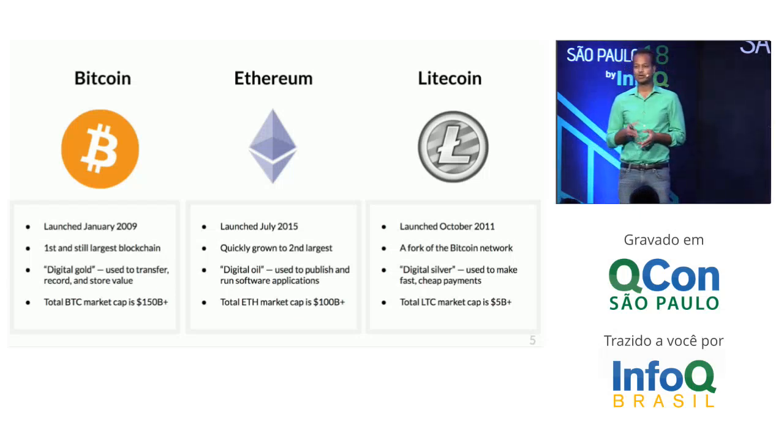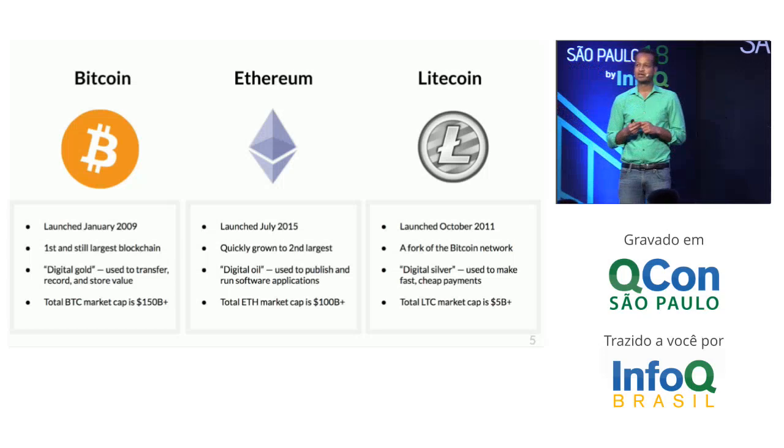Now, there's a second cryptocurrency called Ethereum. You can think of Ethereum as the digital oil. Ethereum allows you to create smart contracts, where I can create logic saying that in the event X happens, take money from A and give it to B. People are now using smart contracts for a variety of purposes. You could have things like insurance, where in the event a catastrophe happens, some insurance company has to pay the government.